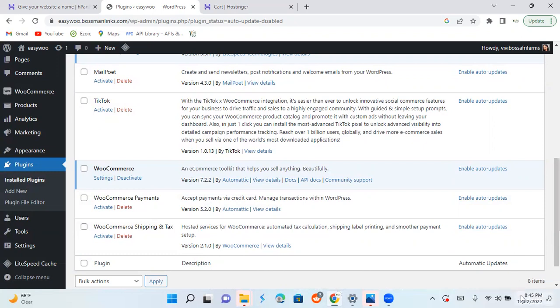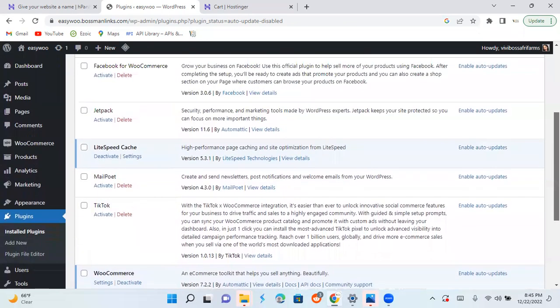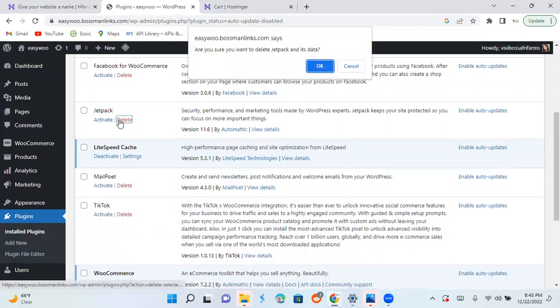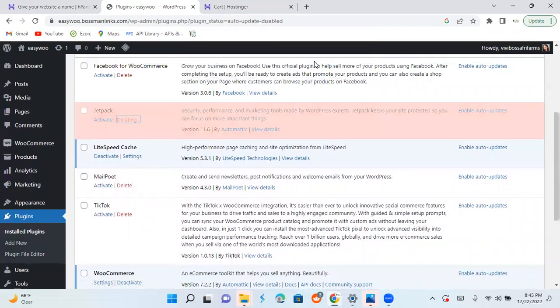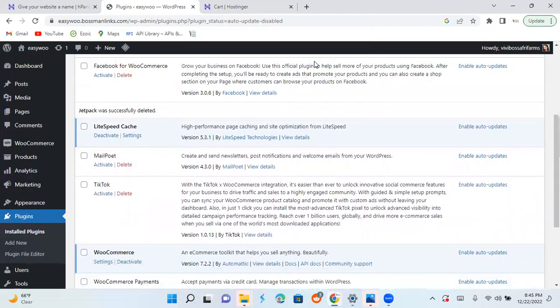Even though all these plugins are useful and you can leave them activated, you might not have to. Jetpack is a good plugin, right? If you already have a different security plugin, then you turn off Jetpack. But Jetpack is a free performance and security plugin, so it depends. If your hosting is already providing that, you might not need Jetpack. So in that case, let's just delete. You could leave Jetpack, but for this, we'll delete. At any time you feel like you need security software, you could put Jetpack, but for now, we just delete.